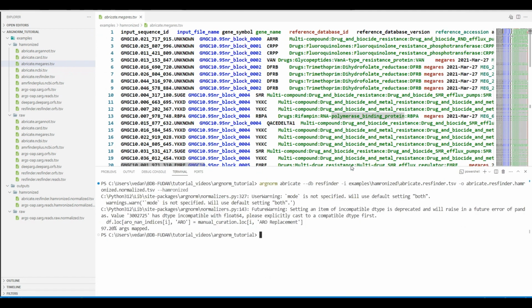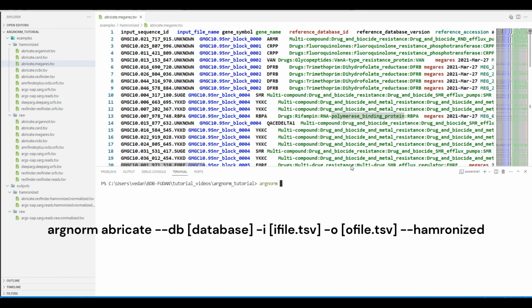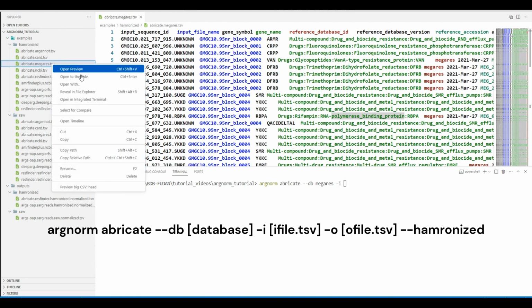So let's open the terminal again. I'll just clear it. We'll then say argnorm, the name of the tool we're using, which is again abricate, then followed by the database that we're using, and this time it will be megares. Then we'll need to give the path for the input file.